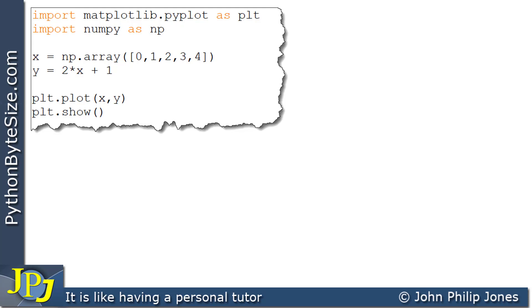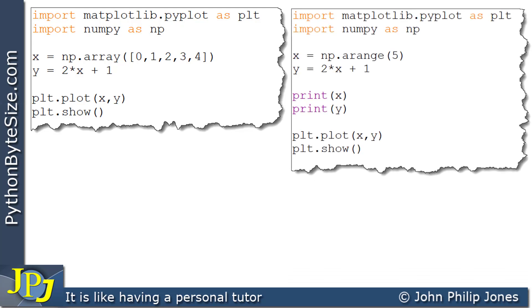So you can see I've moved the program to one side. I'm now going to bring another program into view, which you can see here, and have a look at this line. It's np.arange, and in brackets it's got 5. Now compare that to this. Well, they look different, that's obvious. But the thing is, they do exactly the same thing.